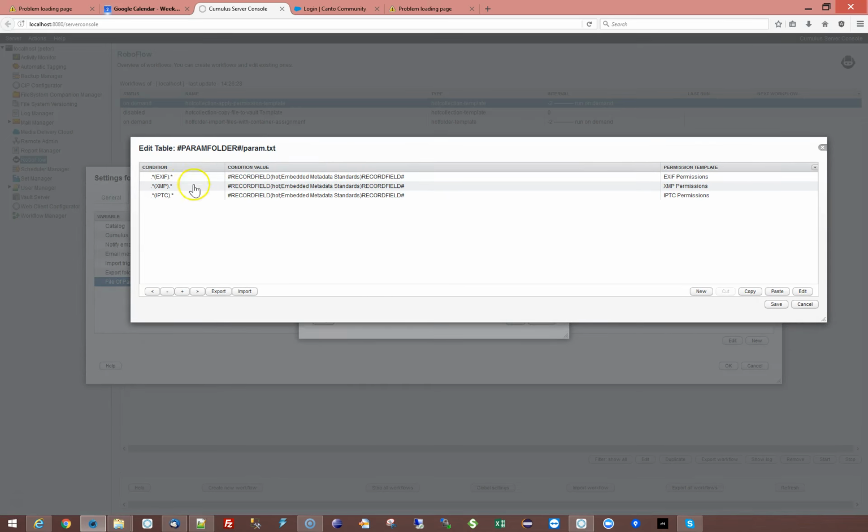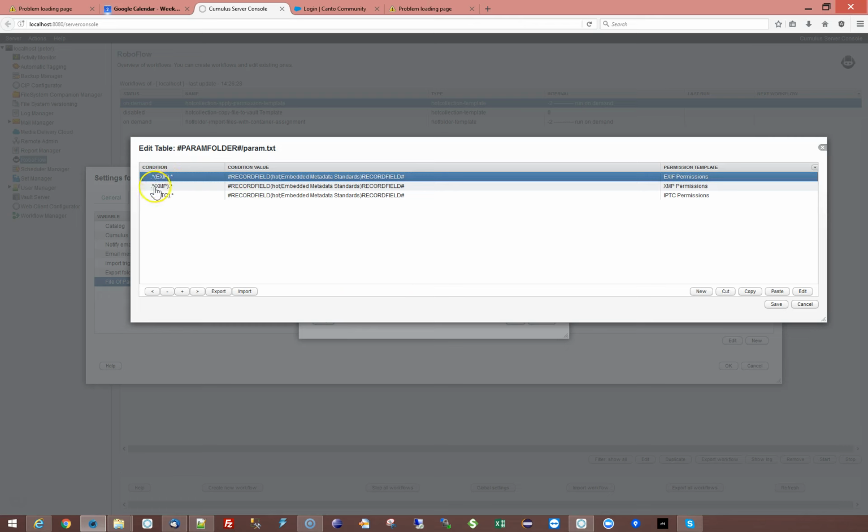I have a parameter file in which I defined a condition value, and something to execute. This is a very typical example of what we do in Roboflow: having a parameter table, and then we can assign different things depending on, for instance, a condition with a value.